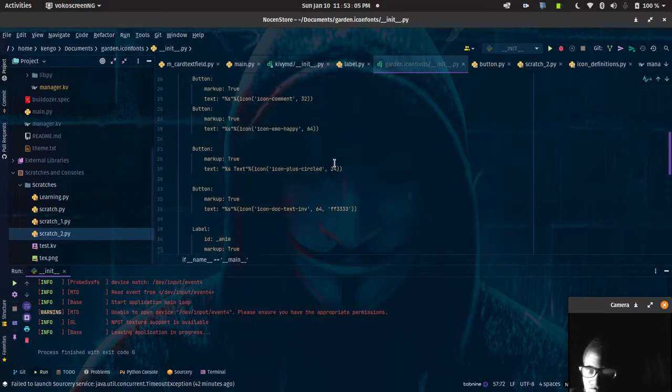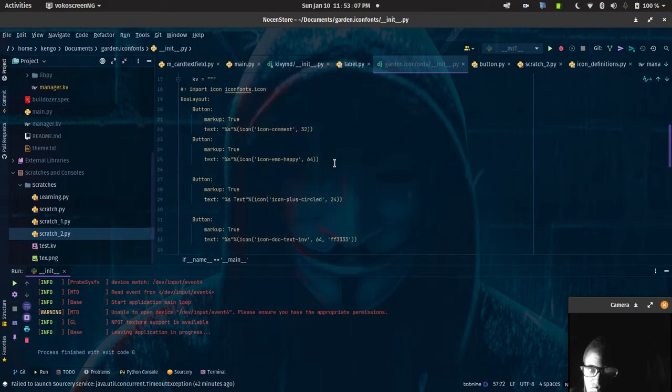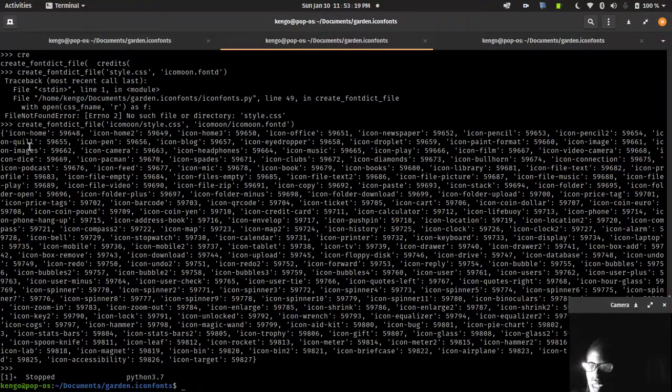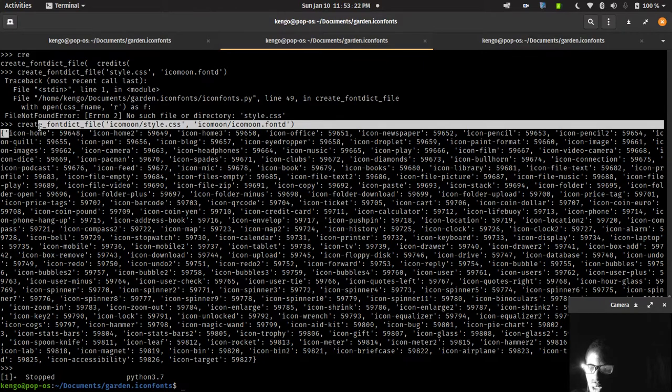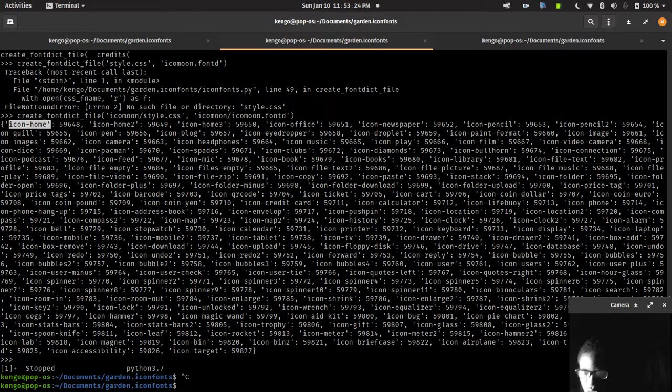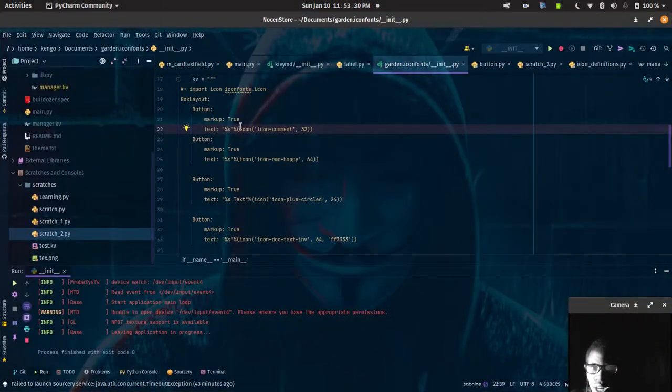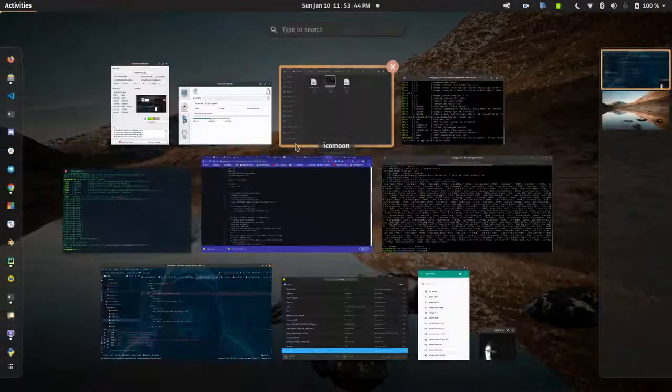How do we use it? This is a very big question, very huge question. I can come here and change this comment to icon home, as we have here. Should be here, icon home, this guy. So let me just copy this one, only this thing. Sorry, Ctrl+Shift+C, and get back to this guy and just change this guy to this, and then I'm going to put a comma here and say that should be the size, right?